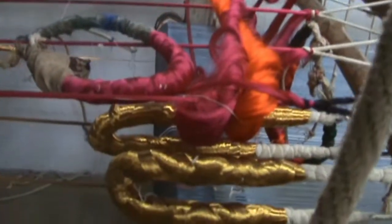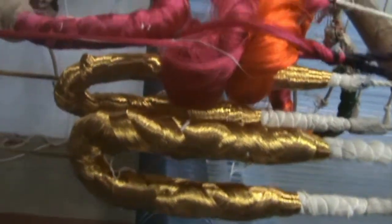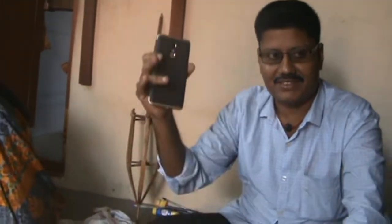The weaver Madan Kumar tells that nowadays the youngsters are not interested to take weaving as their profession. The place where 1,000 looms were there, now only 100 to 150 are working. At some point, like 25 years later, the craft will almost come to an end. There will be nobody to carry it forward.